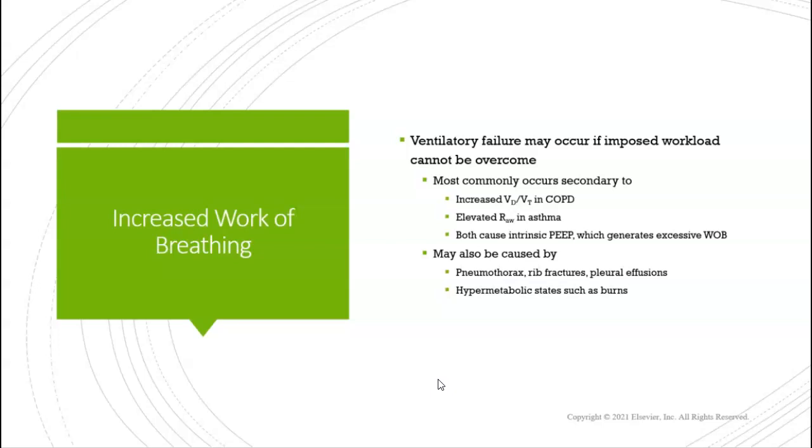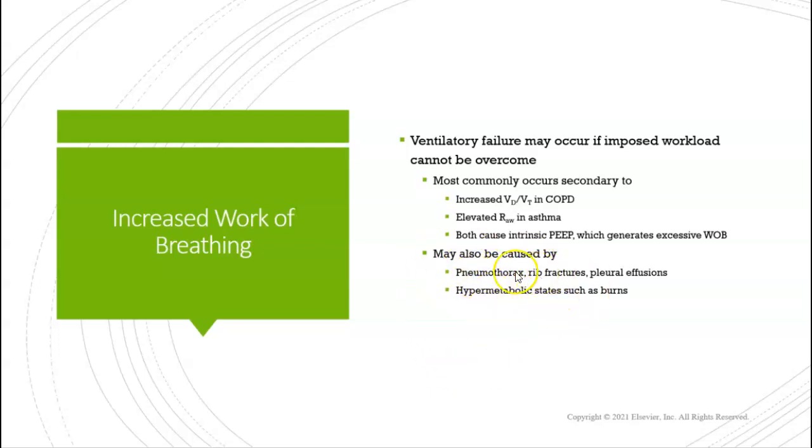We're going to talk a lot more about intrinsic PEEP and auto PEEP throughout this entire semester. I'm going to demonstrate this on a ventilator. I have a good slide on the next page. The next slide has a good picture to talk about that a little bit more. But intrinsic PEEP, any type of auto PEEP, is going to generate excessive work of breathing because the patient has to overcome that pressure that's already in the lungs in order to change their volume.